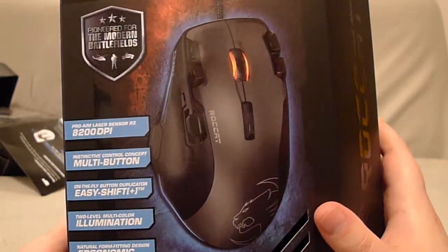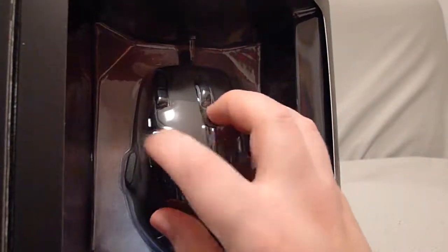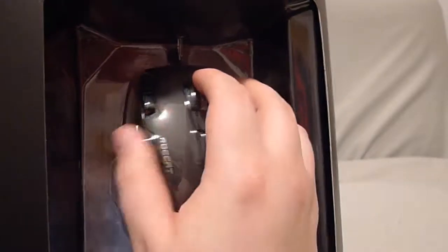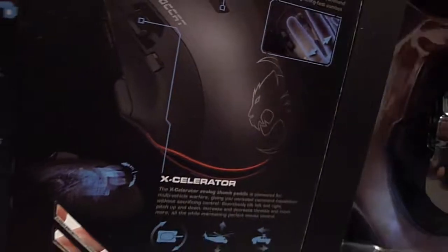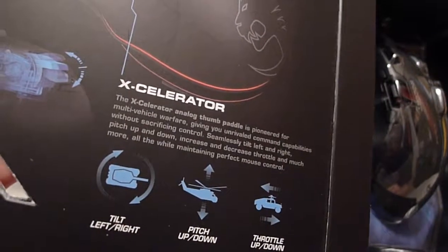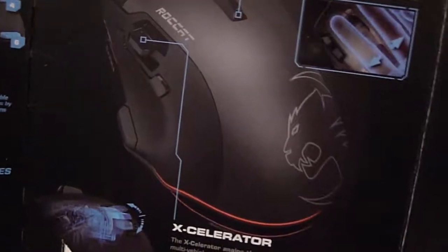And ergonomic design. And it's got some swooshes. It might be even more ergonomic than the last one. So there it is in all of its bebuttoned glory. Now, this has a bunch of extra things that the other one doesn't have. There's a thing here to go in between your fingers that you do things with. There's a flicky thing here as well, which they call the accelerator. And I actually don't really have much of an idea what that's like. But it says that you can somehow program it to do tilt, or pitch, or throttle for different vehicles and things for FPSs.